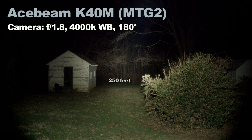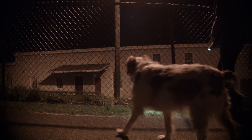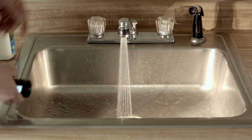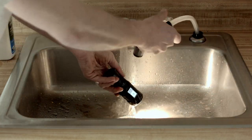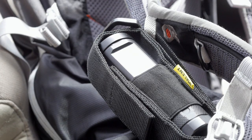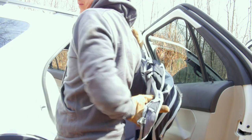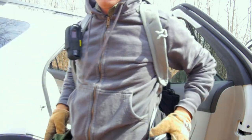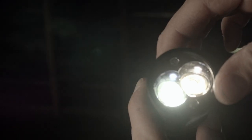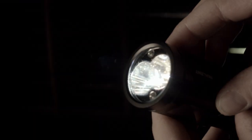What else is there to know about the light? First, I recommend putting on the screen protector to protect the screen. The light is waterproof to IPX8 standards, so dropping it in shallow water or using it in the rain is no problem. You'll definitely need to use the lockout feature when not using it, because from personal experience the light is super easy to inadvertently turn on. To do this, press and hold both bottom buttons at the same time — a quick strobe confirms it's locked and it can't be turned back on until you unlock it the same way.